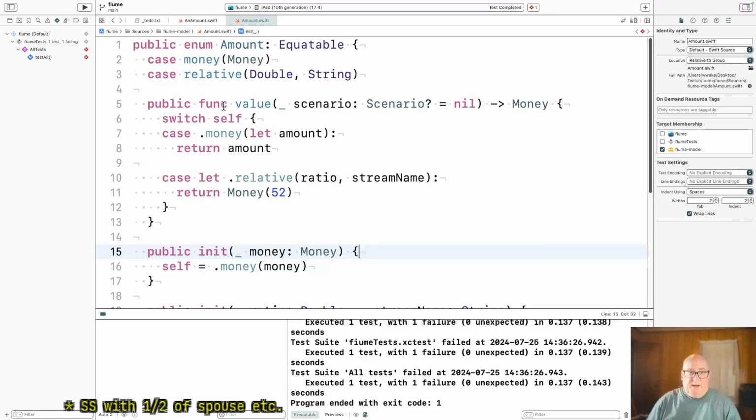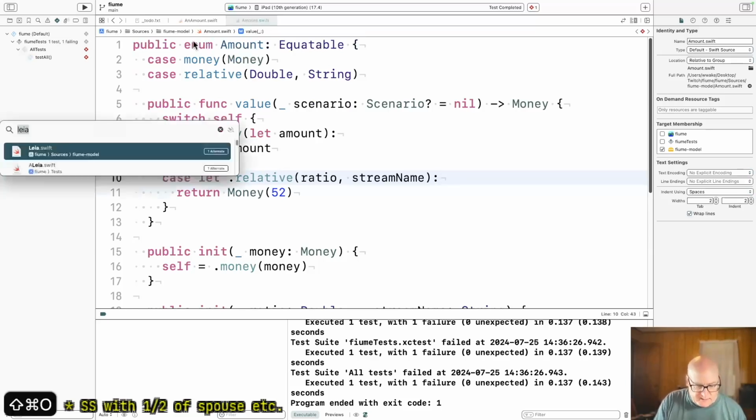I don't know how much trouble to buy. Okay, in this case, I need that scenario to do any work. All right, so what we're going to do, well, all right, let's open scenario.